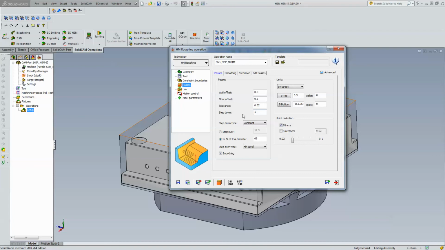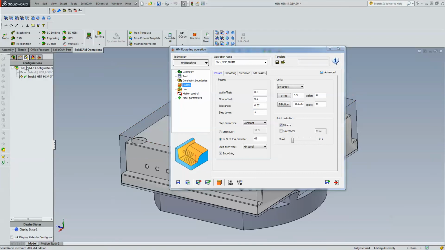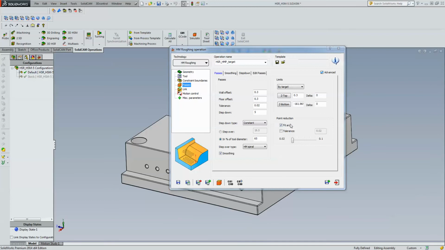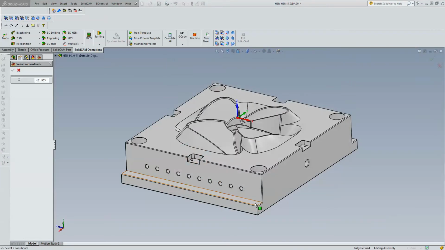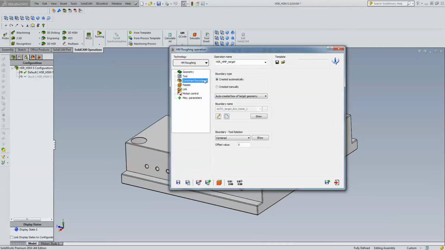Now, my Z depth, let me just actually change this so it makes it a little easier to work. My Z depth is going to be up until this step over here. I don't have to go any further down than that because everything on the outside over there is already the exact same measurements that I have from the outside of the part itself. The stock is the exact same thing over here. Okay, one more thing in my constraint boundaries. I'd like to change my boundary tool relations to be external, to make sure the tool can actually go from the outside of that stock.